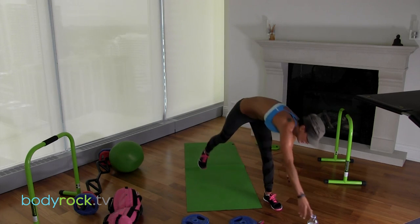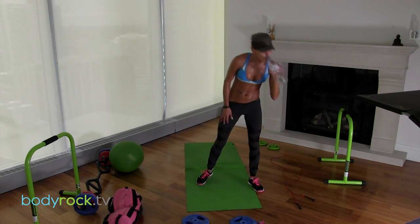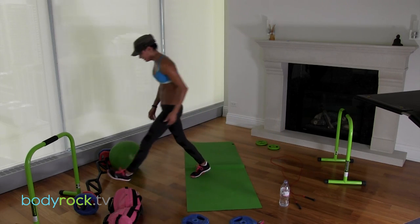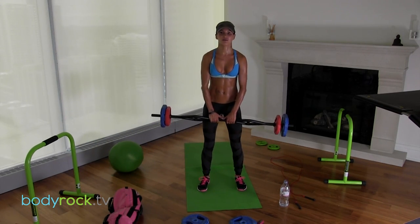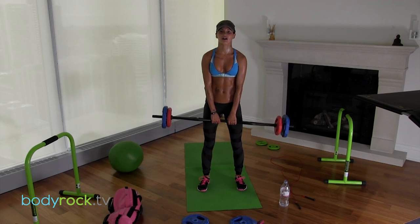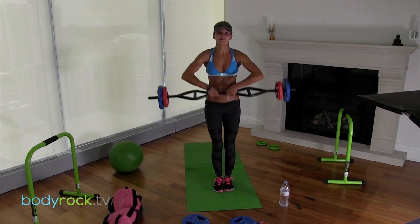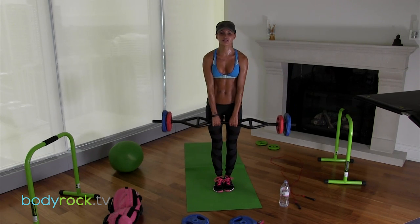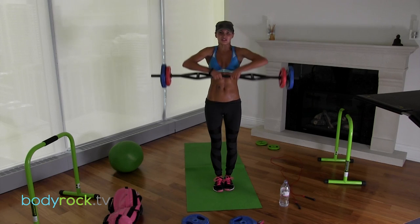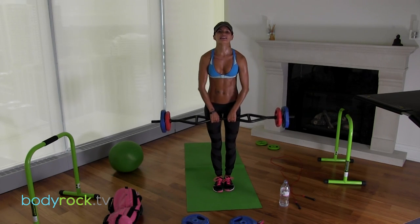Okay, when you're skipping, are you pushing yourself? If not this time, let me see it. Upright row. So, whether you're doing it with your single weights or your bar, stand, nice tall body, feet together, bum under, abs in. Don't round your body, don't round your shoulders. Lift up to the chest. Go back down.